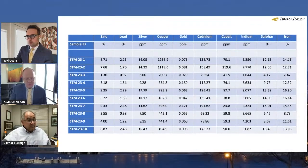And the silver is actually a bit higher than they typically saw at Sullivan. That's great. There's even a sniff of copper in here, which is interesting. There was a little bit of copper at Sullivan. This has a bit more copper. It even has a slight sniff of gold in it. And then other trace elements, like indium, was always an important byproduct out of the ores at Sullivan for years and years. So go to the next slide.